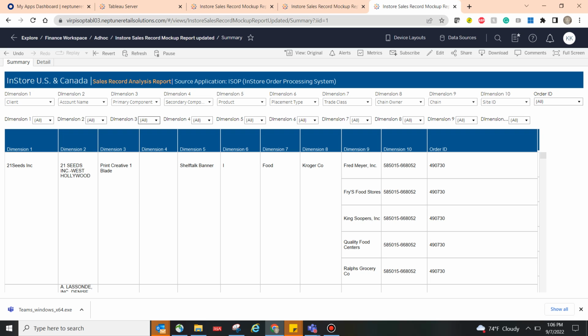Also, after order ID, there is some field which is not getting populated, but we don't need this one. It seems like something which is now not coming out. But order ID should be the last column. So just make this list fit the entire screen.